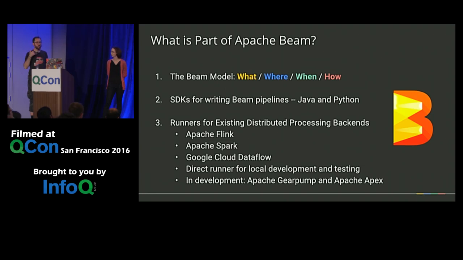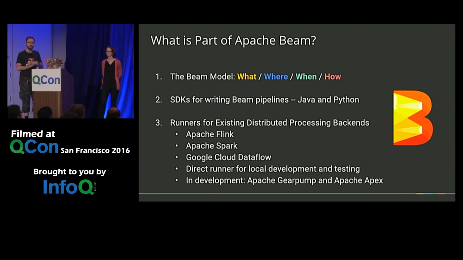So today, Apache Beam includes essentially the following 3 things. Firstly, it is this conceptual Beam model that we've been talking about, the underpinnings of which are this what, where, when, how model of thinking about data processing. Then we have what we hope becomes a very large set of SDKs that let you actually express the concepts in this model. So we're starting with the Java SDK, which came almost directly from Google's original Dataflow SDK, modulo a very large package rename. And we're also working on a Python SDK, which is on a feature branch in the Apache Beam repository.